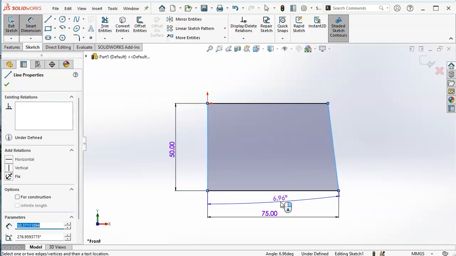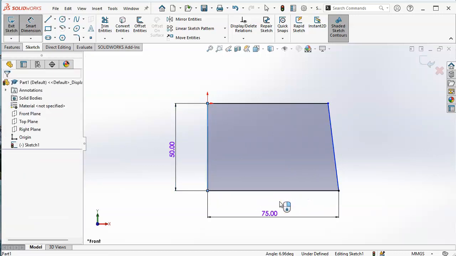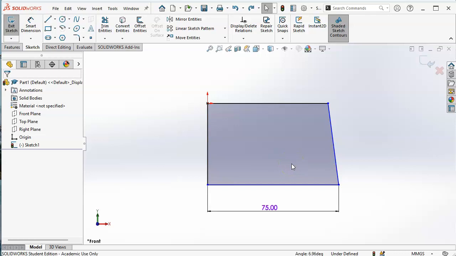All right, that's going to give me my angle. So I'm going to escape just to get out of that real quick. And because the line was selected, it reverted back to the same dimension that I just applied. Maybe we'll go ahead and hit a Control Z, and a Control Z will put me back before I put that dimension in. And we can go to our second choice of dimensions.